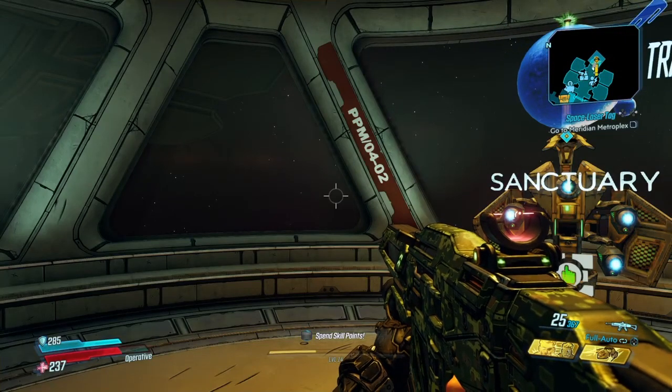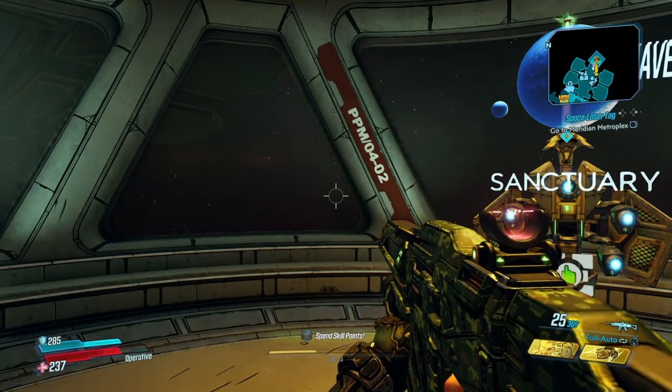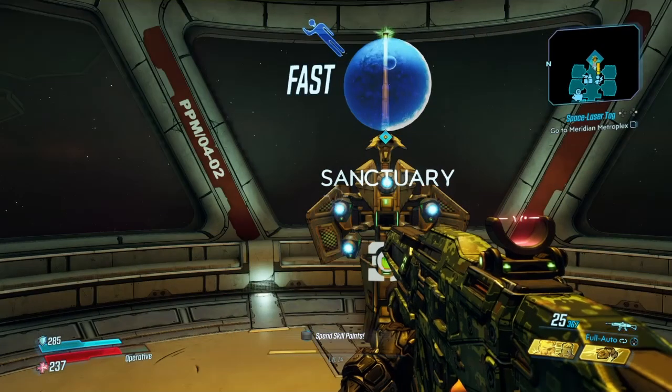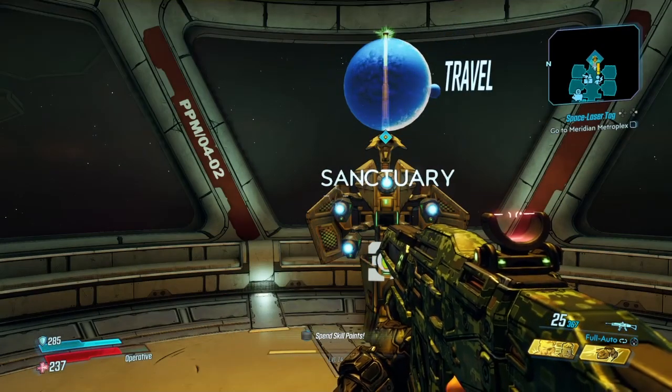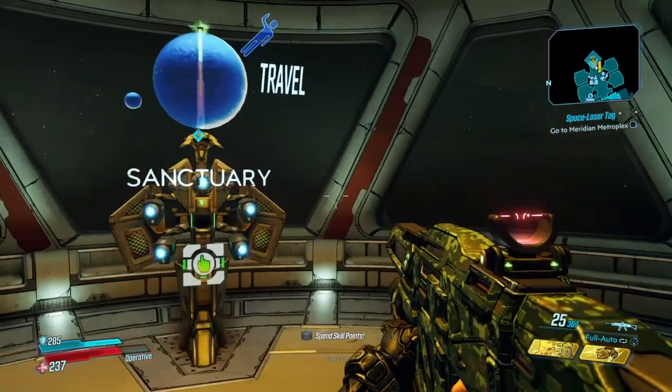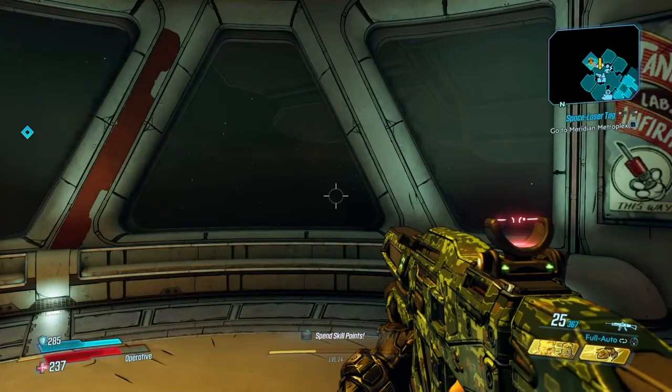Hi everybody and welcome back once again. So in this part, I am going back to Athenas to go and help Rhys because someone set up some kind of giant space laser on the moon orbiting the planet and he needs a helping hand.